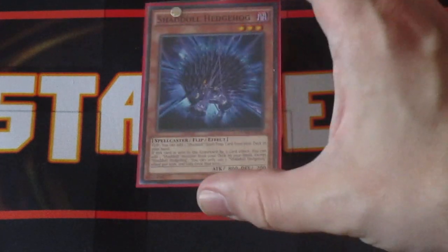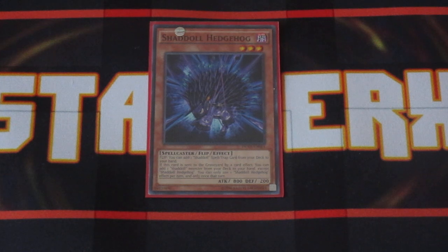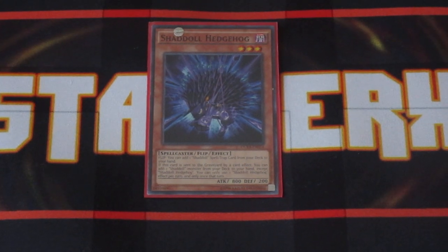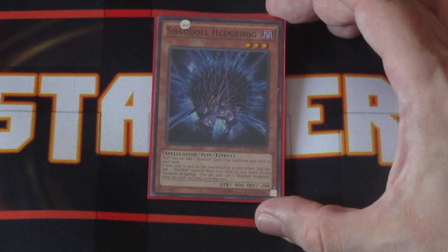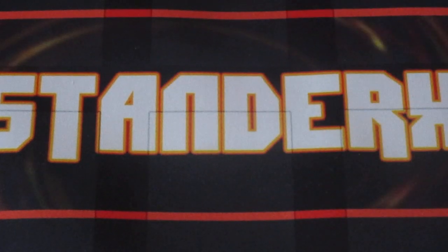Shaddoll Hedgehog. Its flip effect allows you to search for a Shaddoll spell or trap card and add it to your hand, and then when it's sent to the graveyard, add one Shaddoll monster from your deck to your hand, which is pretty cool. They're all hard once per turn on those secondary effects.